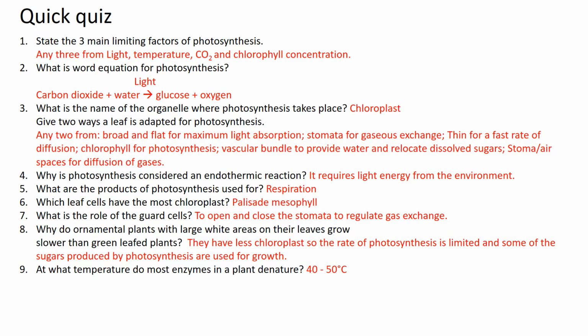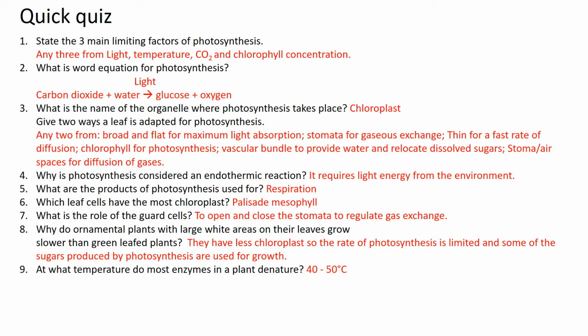Number 1, state 3 limiting factors. Now you could have had 4 different options. You could have had light or photons of light, temperature, remember it has to be temperature and not heat, carbon dioxide, word or chemical formula. If you put the chemical formula, make sure that we've got a capital C, capital O, lowercase subscript 2, and then chlorophyll concentration.